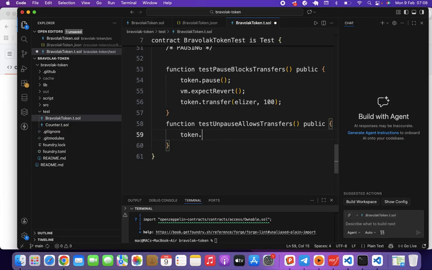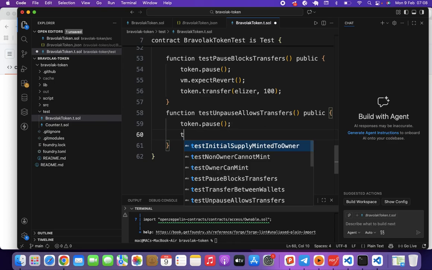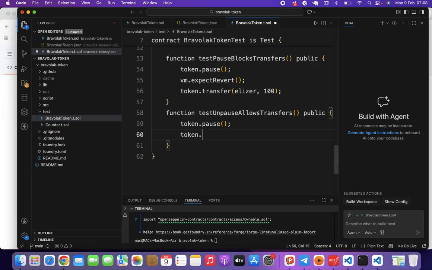So token dot pause to actually pause the token, to check the initial state that the token is paused. So when it discovers the token is paused, we will now unpause it. Token dot unpause.